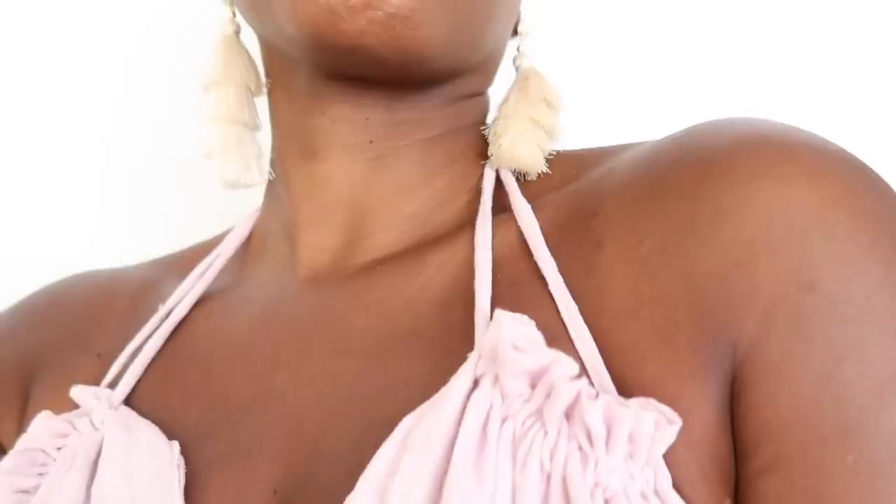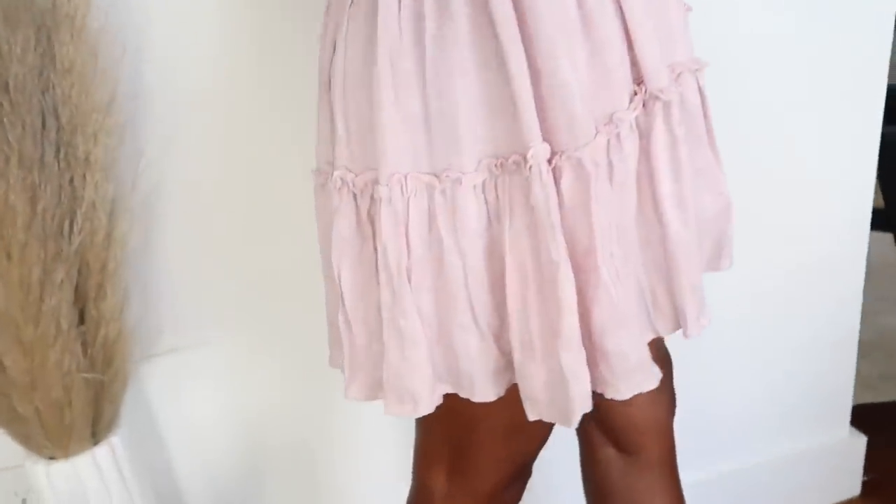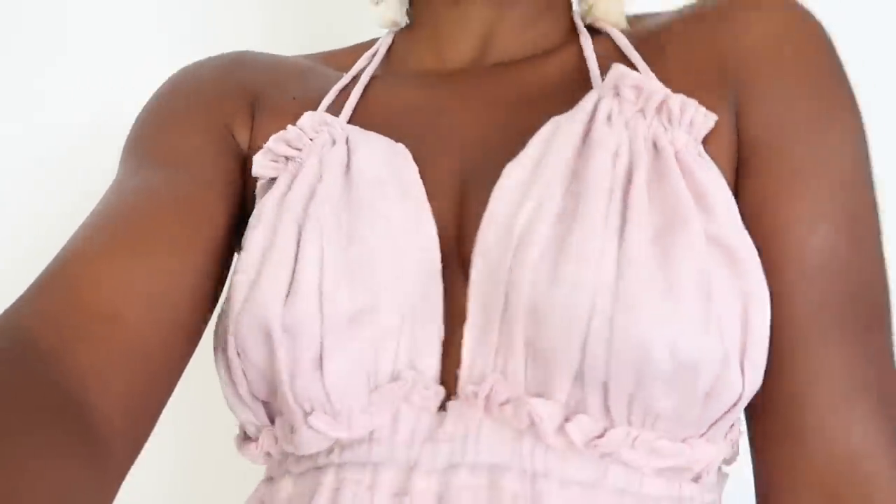Now let's start with this first dress. When I saw it on the Lulu's website I put it in my cart so fast. I'm loving these little baby doll dresses — easy throw-on-and-go, no fuss. It's very hot here in Miami so I'm stepping away from anything hugging my body. This very light, almost linen-like super soft cotton fabric that billows away from my body is what I'm feeling for summer. This is a dusty pink beauty — the fabric is very soft linen with a layer underneath so it's not sheer.